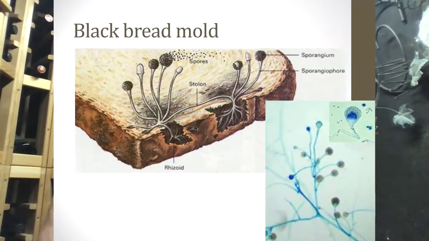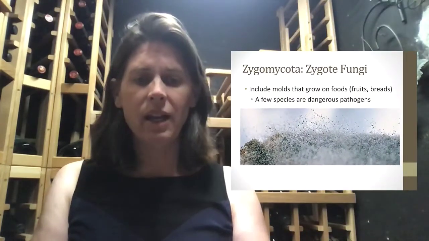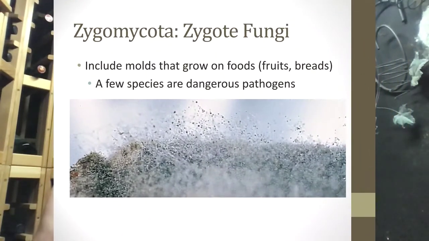And there you can see the microscope slide, a close-up of the spore of the sporangium, and you can see all the little tiny dots there. Those are the spores itself. So this is why we call it black bread mold, because the sporangium is black, and so those are all the little black dots that you see at the surface of this piece of bread with the mold on it.